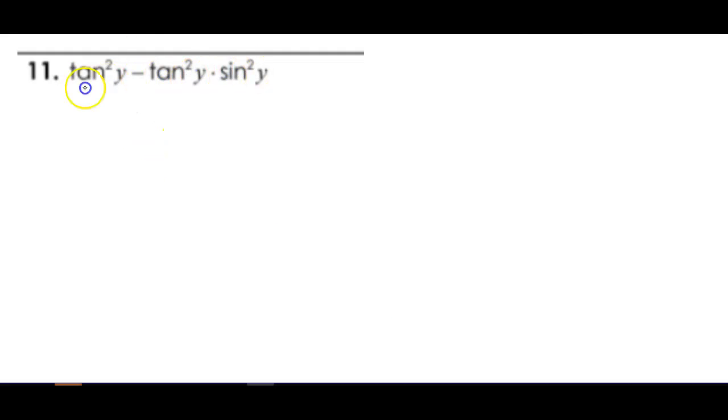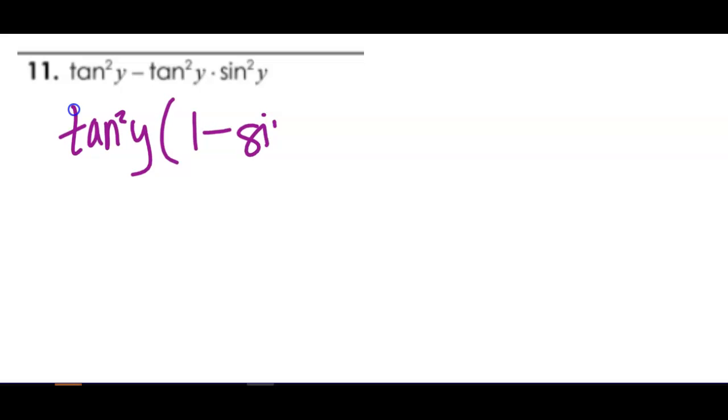All right, this is a factoring question. I wanted to do one of these. We can factor out a tangent squared, and then we'll have a 1 minus sine squared. Everybody see that? That's really important. You're going to do a lot of factoring when we get to equation solving. Take out a tangent squared. It's a 1 minus sine squared.